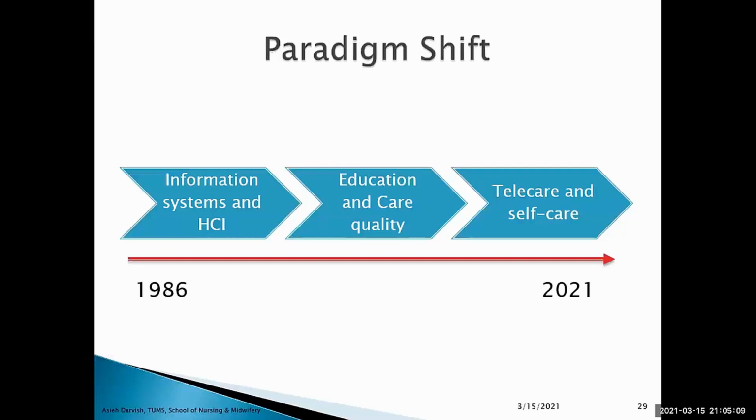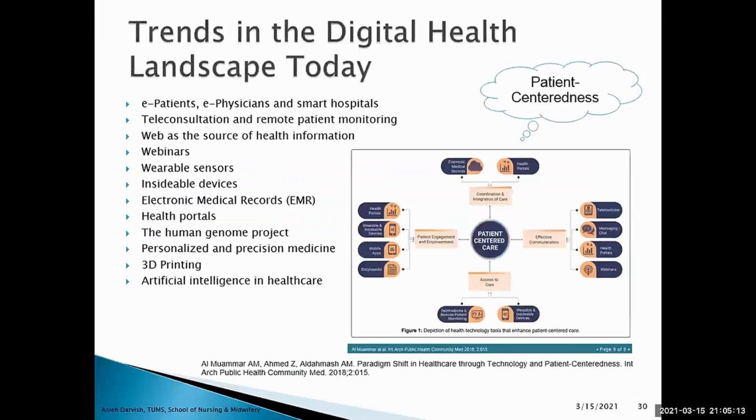So what do other articles say about this? I brought you one from Al-Ma'amar, which was published in 2018. The authors also mentioned how we are going ahead on e-patient, e-physicians, smart hospitals, and some parts of Professor Saib's lecture today talked about 3D printing or the new technologies. All of these cause the nursing informatics paradigm to be intended toward patient-centeredness. And in this illustration, you can see, and you can refer to the article to know more about this.